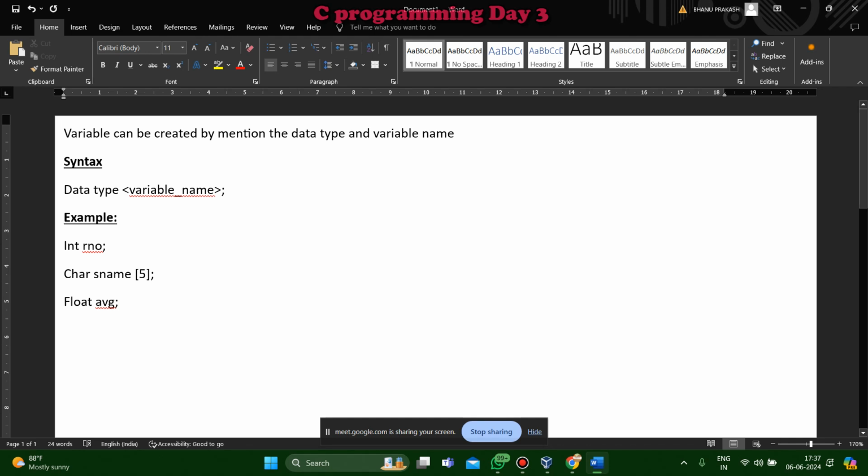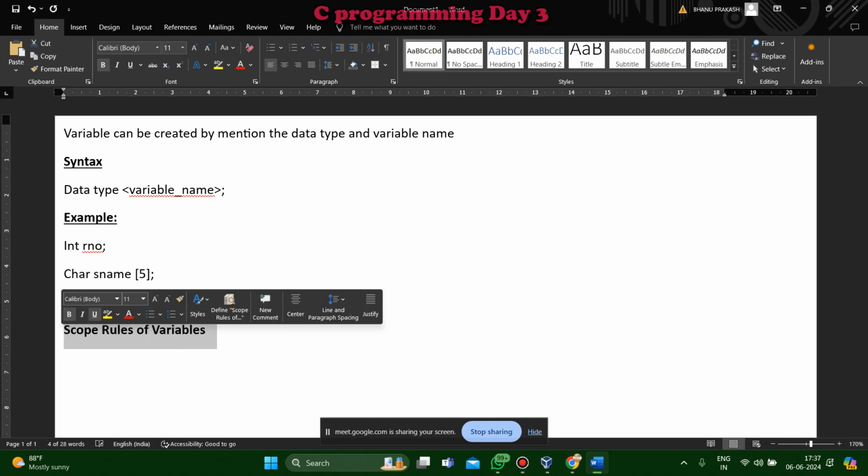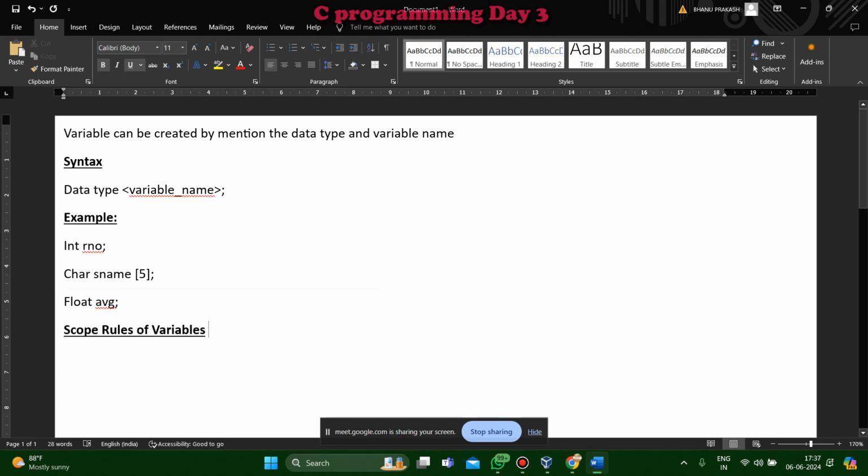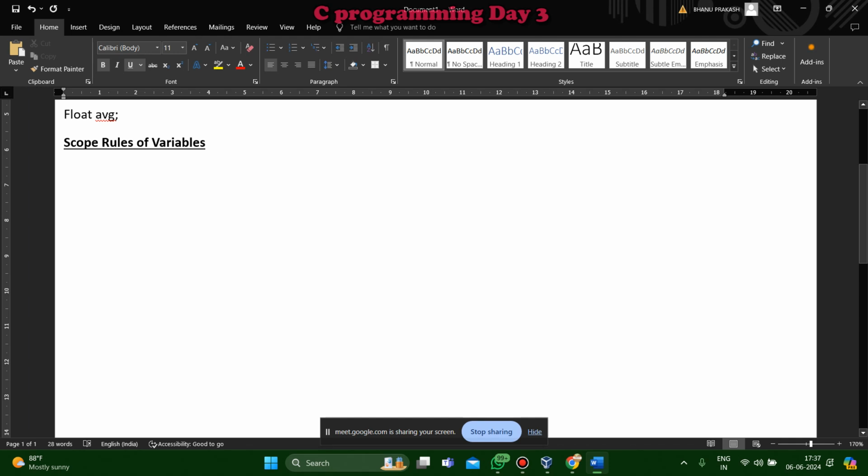Okay. Now there are some scope rules. There are some rules for these variables. We call them scope rules of variables. What are the rules to declare variables? What we need to follow? There are some rules.